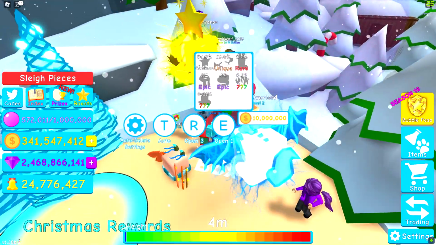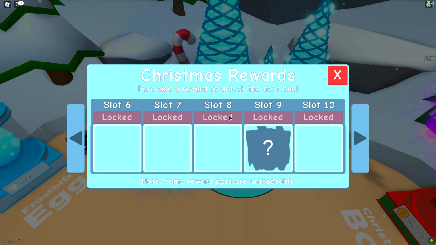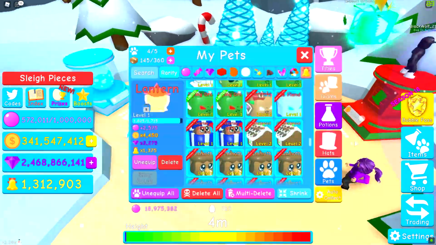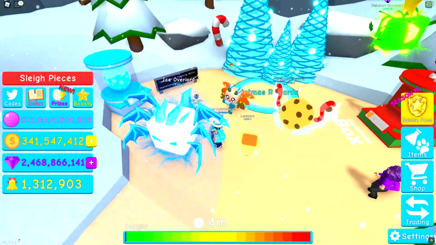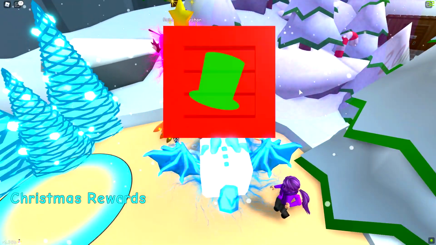Was this here before? Oh, I forgot. A Christmas box. We need to open a few of those. Christmas rewards. I'm just going to buy as many of these as possible. Hold on, guys. Guardian. Oh, yo, guys. These are pretty good pets. Be sure to claim your Christmas rewards. You get some pretty decent pets from over there.